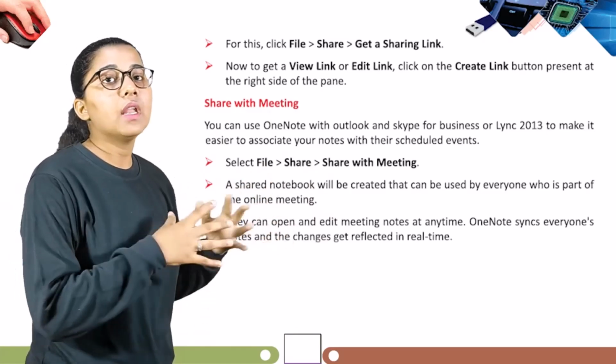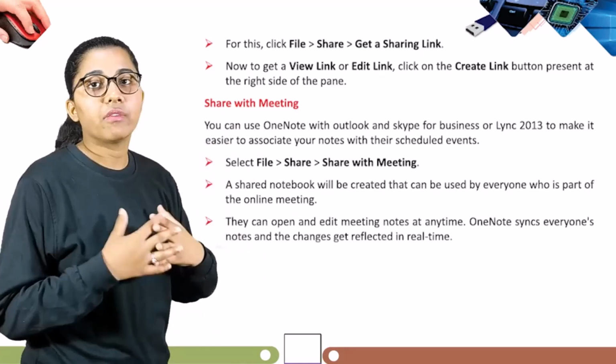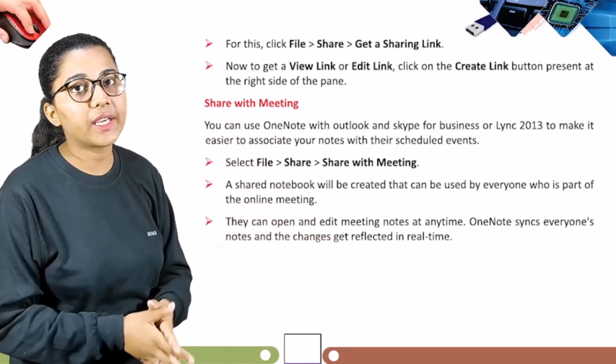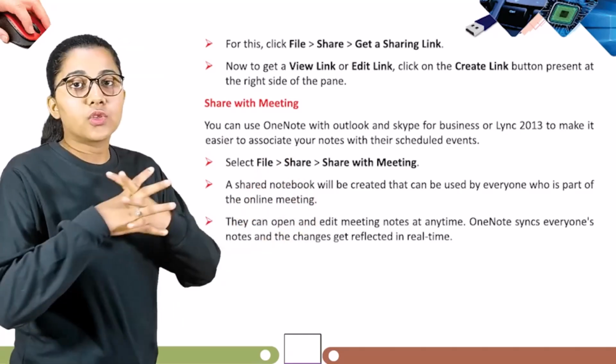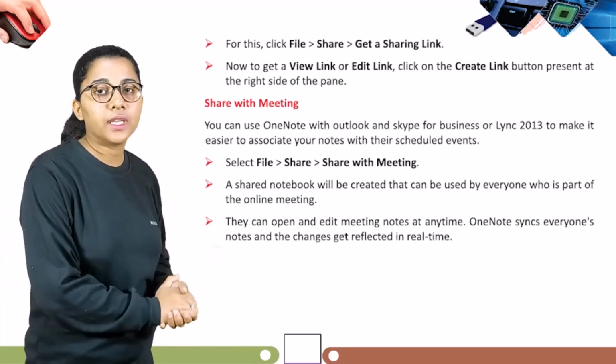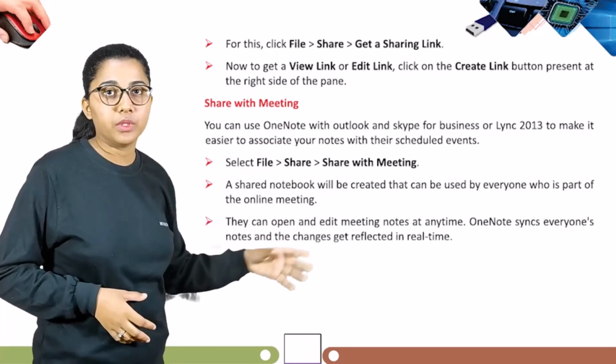Next, they can open and edit meeting notes at any time. OneNote syncs everyone's notes and the changes get reflected in real time. So students, this is how you can share your notes, get a meeting link, or share your entire notebook with other people.